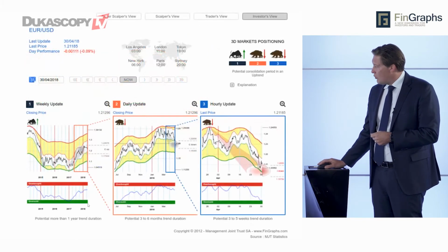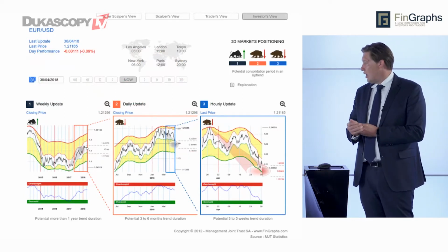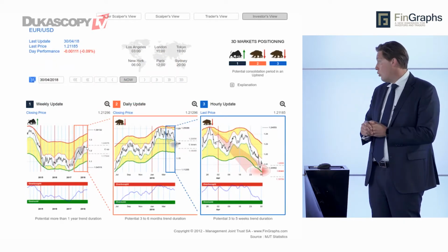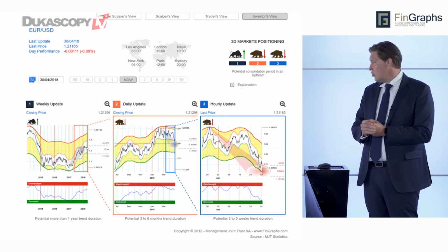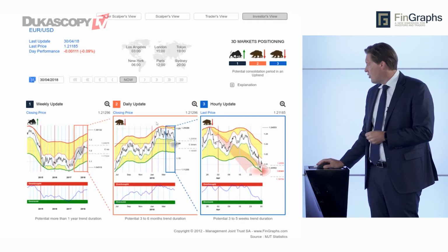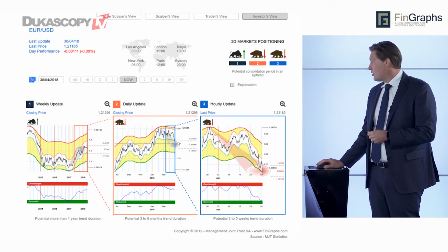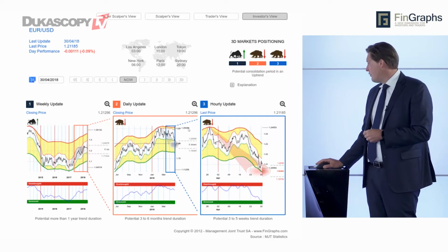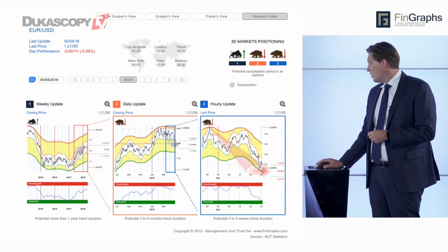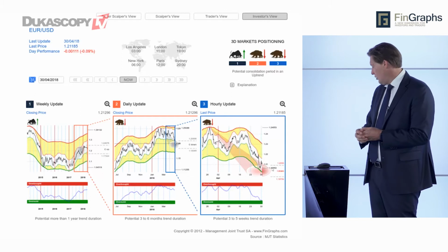In general, what we see here is that the resistance over the long term around 125 has worked effectively, and we believe it will continue to work, so we don't expect a huge explosion up of euro-dollar. What we can see is that the correction down is slowly getting into its corrective targets down, which will serve as support and allow the euro to attempt a bounce up towards its previous highs. For now, it's possibly a bit too early to consider that resumed uptrend situation, and we'll probably wait towards the end of this week to act upon it.